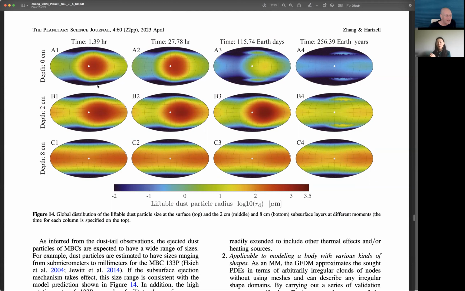We only see repeated and recurrent dust ejections near perihelion, when they orbit past the perihelion.